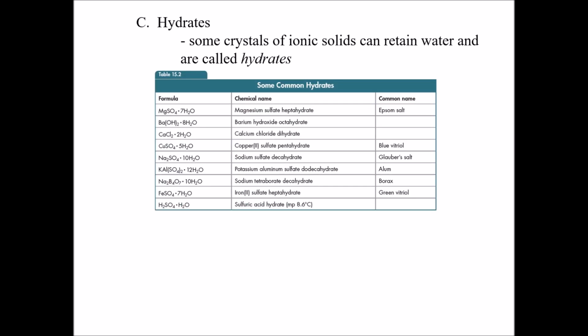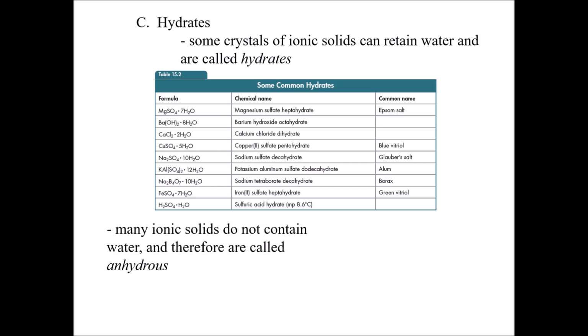Remember how we write them? You see in the chart here where you have the formulas with the little dot in them. Remember, that dot is not multiply. That means attached to. So we have MgSO4 with 7 waters attached to or trapped inside the MgSO4 crystal. So magnesium sulfate heptahydrate is what we would call that. And a lot of these hydrates have common uses. As you can see, some of them have common names that we use for different things.